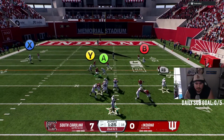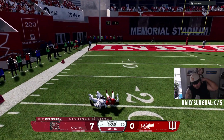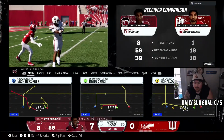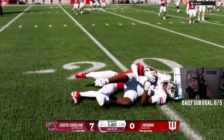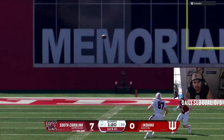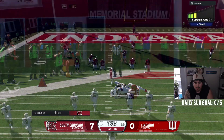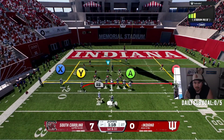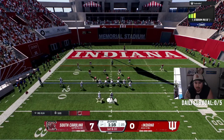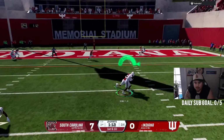To the air, it's Sellers. Throws to the wideout. Working that left side. They knock him down, but he's got enough to get it across the line and pick up the first down. And I love the awareness by the wide receiver on that play because I'm not sure that route was supposed to be that deep. You got to wonder if the receiver decided maybe to adjust the route a little bit to make sure that he got the first down.